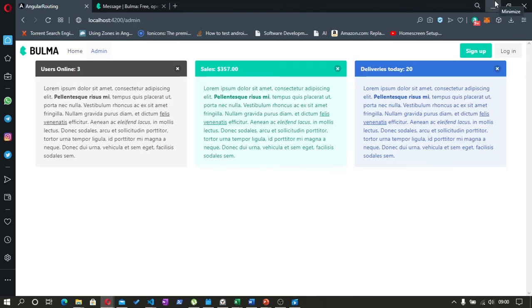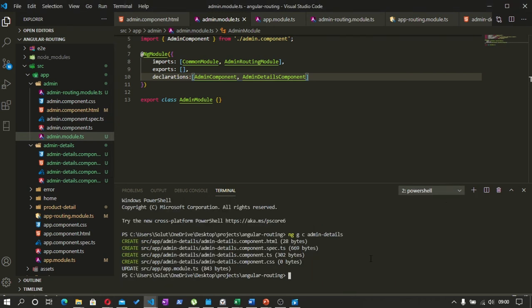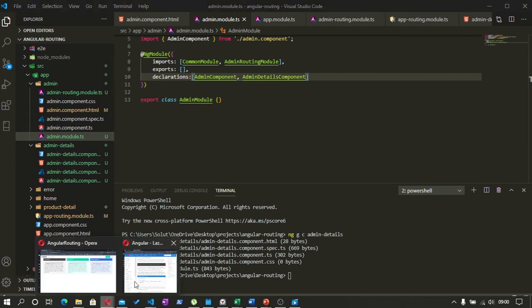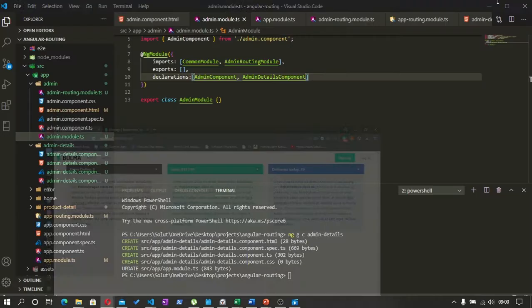So one last thing that I want to show you is you don't need to actually code everything here. Angular has a shortcut. So let's say you already know that you want to lazy load a component that has all the users that are online, or your customers.